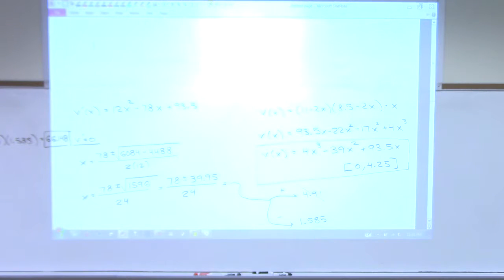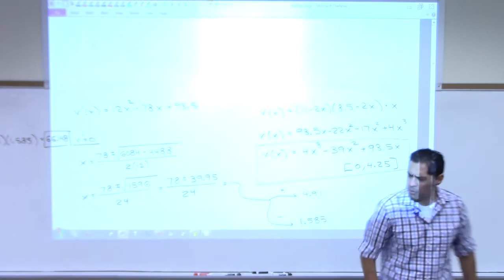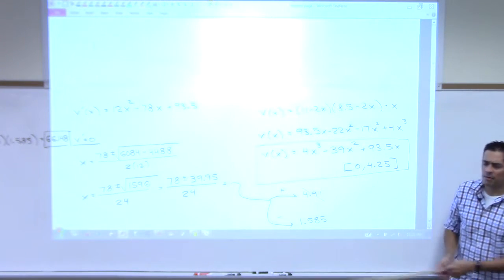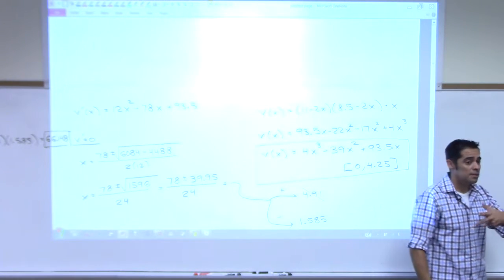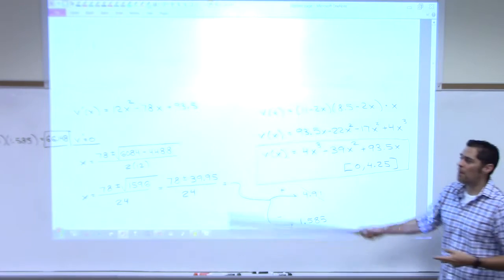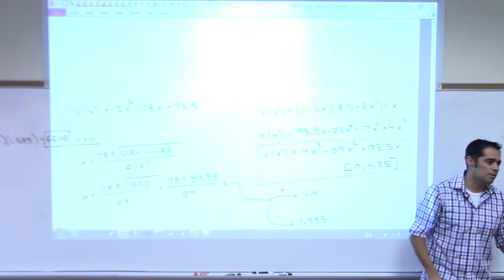So you now take your 2 endpoints and your critical number, and you plug them into the original function, which is this up here. By the way, did we have the other type of critical number here? Remember, to find critical numbers, you set the derivative to 0, and then you also look at where the derivative doesn't exist. But the derivative is a polynomial function. It's always defined. It's nice. It behaves well. So we don't have to consider that.